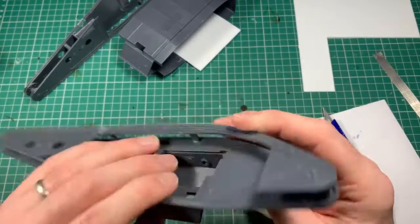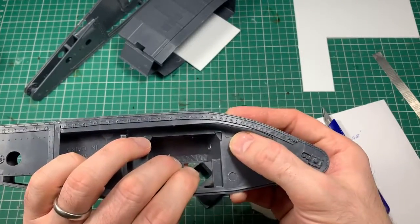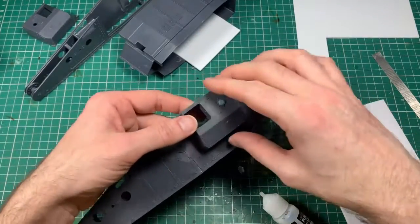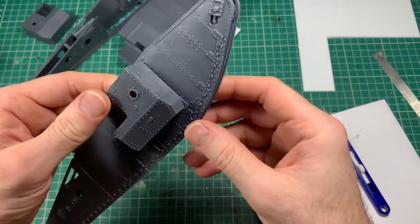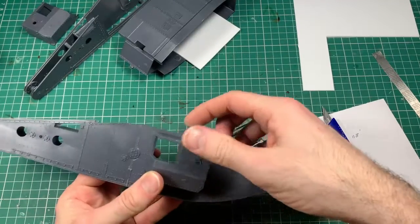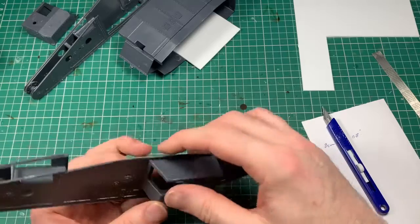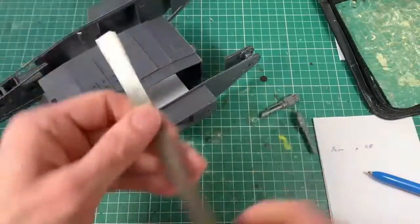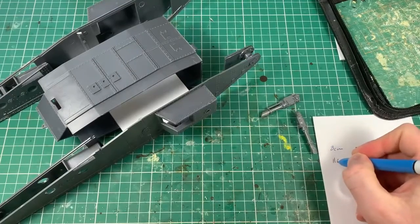Now the side pods, I want them facing the other way, because originally they're meant to face forward, like you saw there. Sticking them on in reverse, they do fit relatively well. A couple of little seams that you need to get over, but I'm just going to glue these in, and these are going to be the areas where the quad las cannons go. On the actual Falchion, you see that they're supported by a strut and kind of hang loose, but I wanted them in the body.